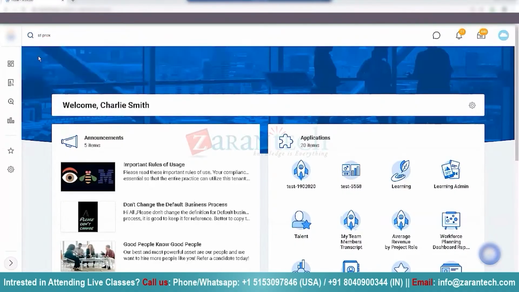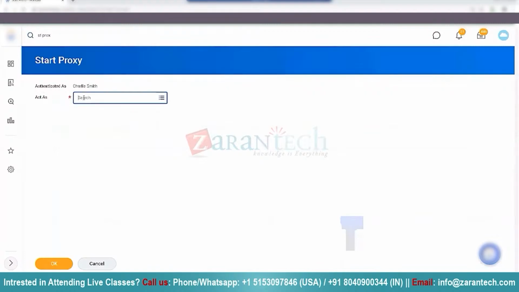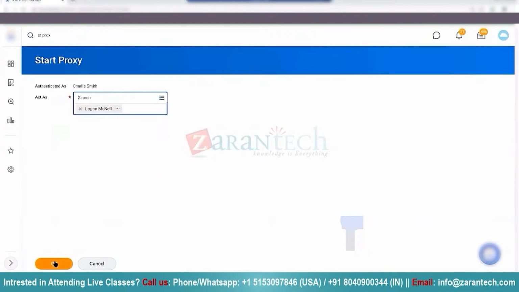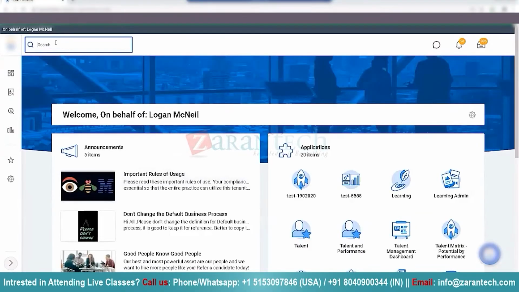We go in as login. Can someone tell me the name of the requisition business process that controls the requisition flow when we create one?